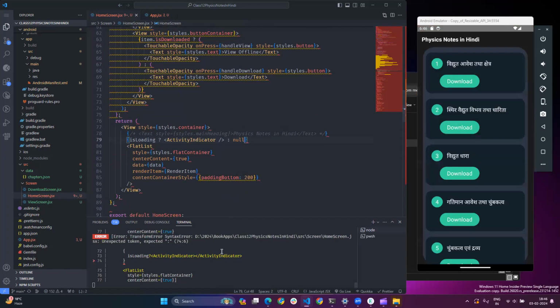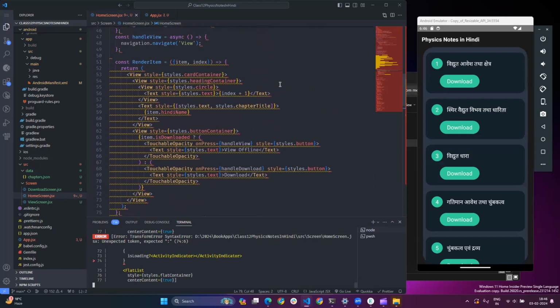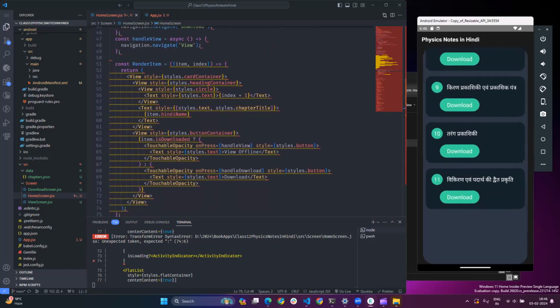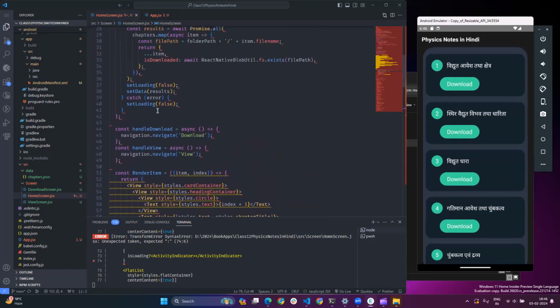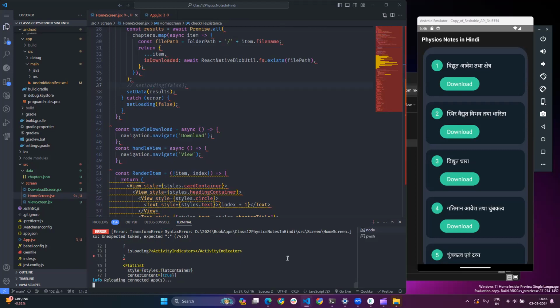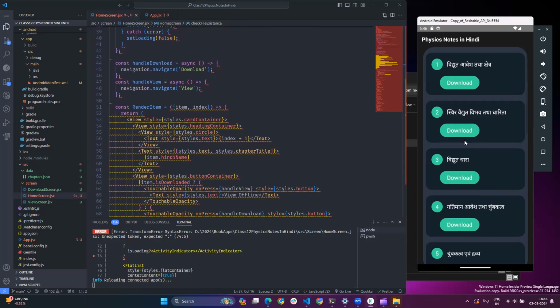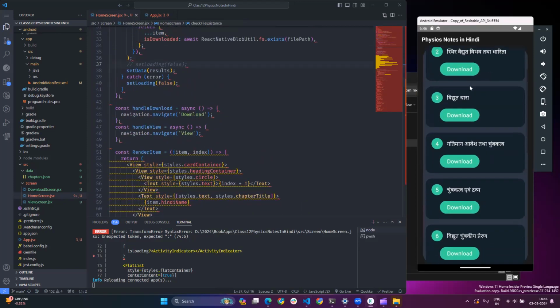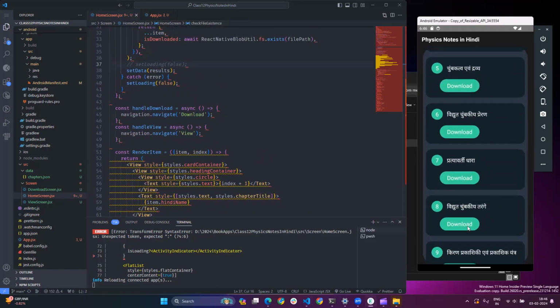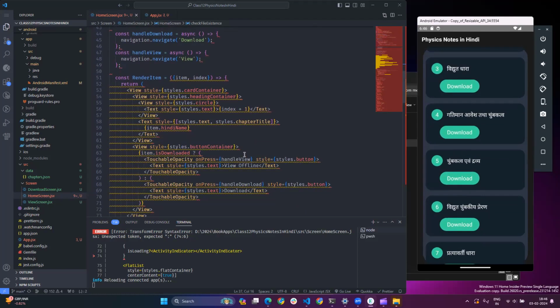So we are showing all the download buttons here, and let's see how it's going to look if the loading is still false. So let me reload the app. I don't know why it's taking a longer time. It's not able to reload the app. I just want to see the loader quickly inside the center of our app.